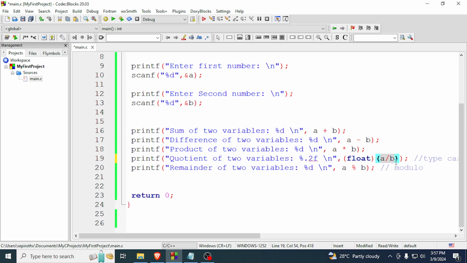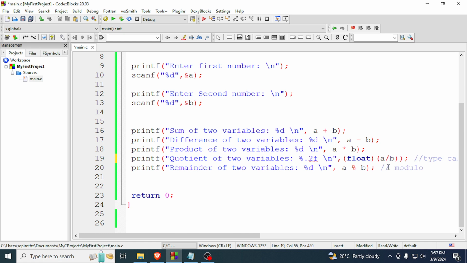All of the variables enclosed in parentheses are performed first before performing the entire function. Since these integers are performed first, they are going to be divided first before they are typecasted. So the numerical integer from variable a and the numerical integer from variable b are divided first before they are typecasted.